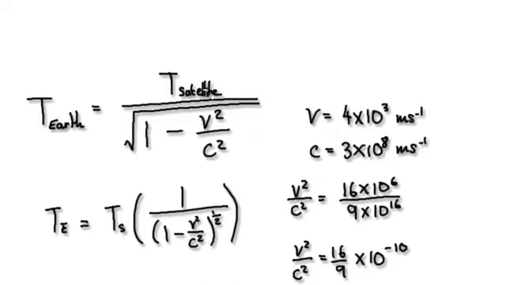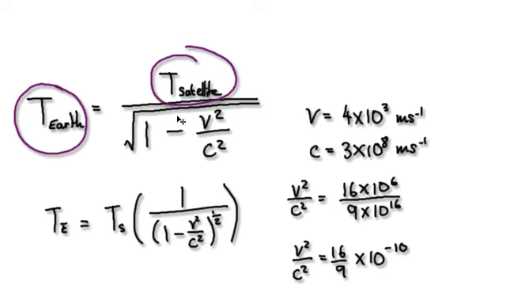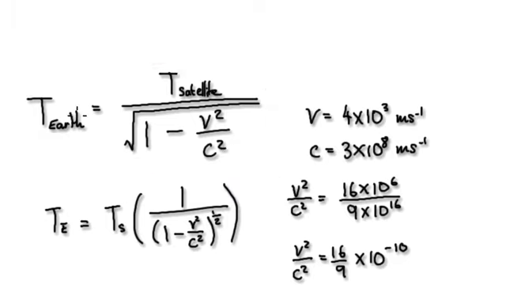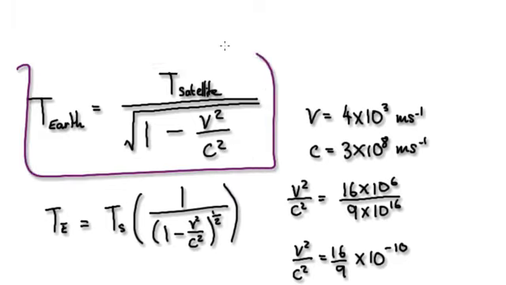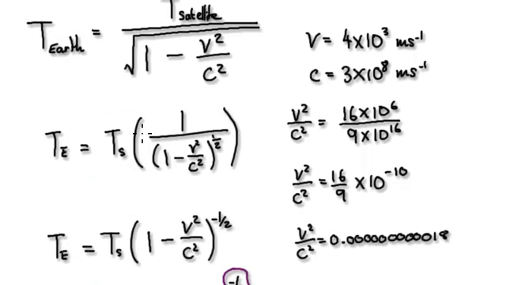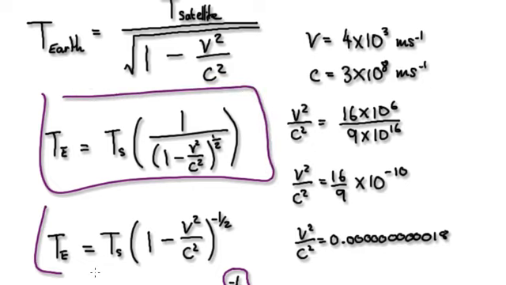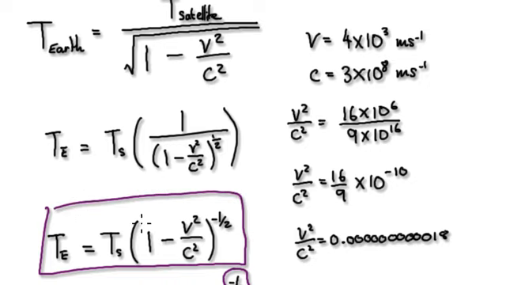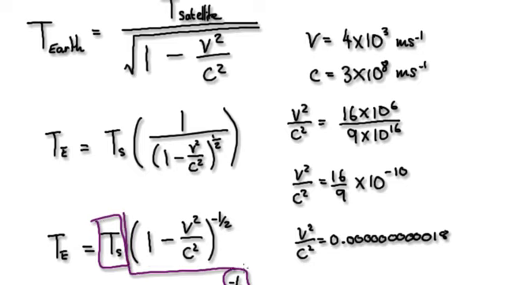If you look at this formula here, the time on Earth and the time on the satellite, the connection between the two is given by this. This formula is really the same as this here, and then you can tidy this up to this. Now look at this formula here. You've got one block multiplying with another block here. This block here is quite complicated, so we can actually simplify this.